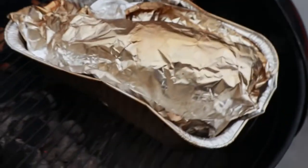Right, we're 2 hours in. What I want to do, I want to take the foil off the turkey now. So we're going to have a look. I'm going to flip you over. Let's have a look what the turkey's like. Can I do this without burning my hands?